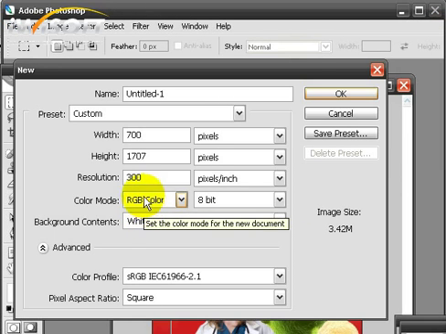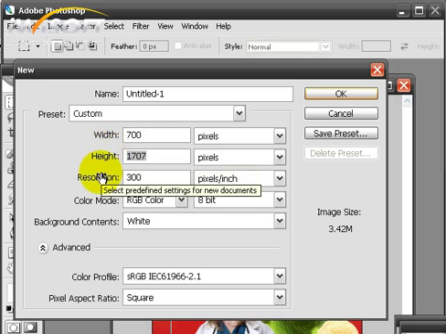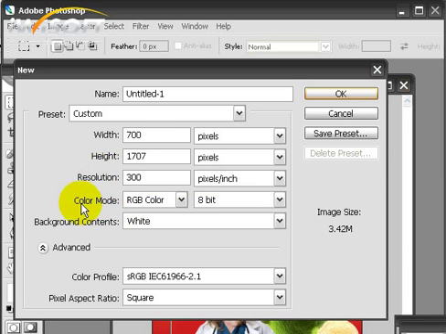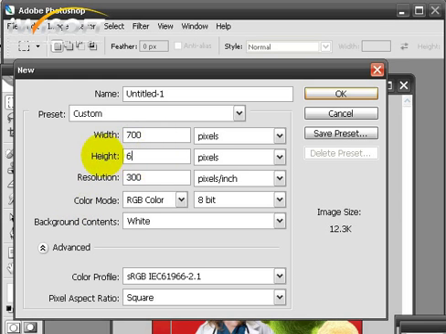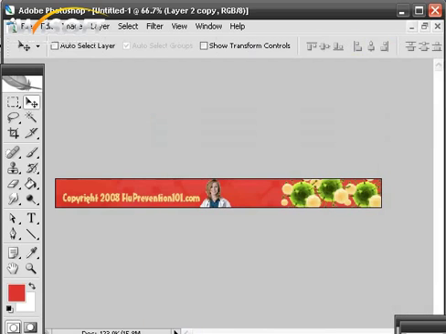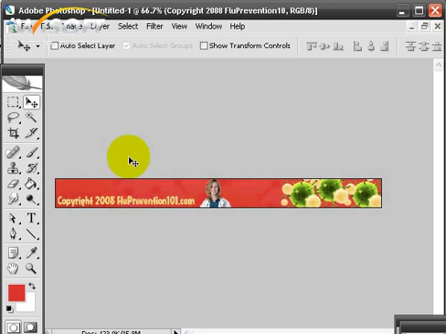So with the footer, I'm going to have the same width, which is 700, and less than half, so about 150 divided by 2, which comes out to be 75, and we'll do something smaller than that, so we'll make the height about 60. And there we go. So we can just play around with it and move things around just like the header, but the one thing you want to make sure you have is the copyright information at the bottom left hand corner or wherever you decide to put it. Once we do that, we'll save it as the footer and we'll create the background.